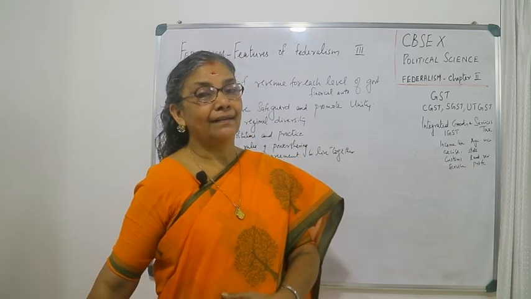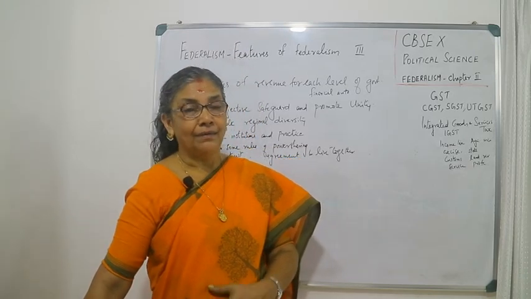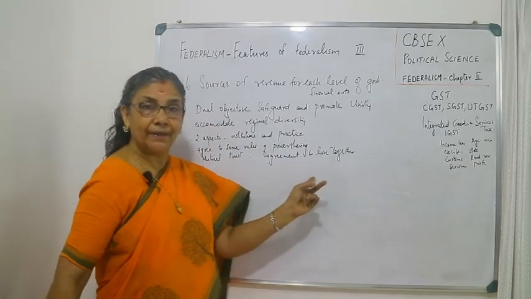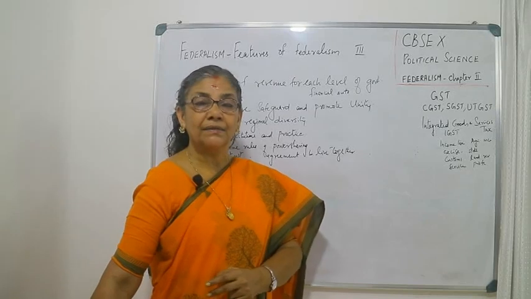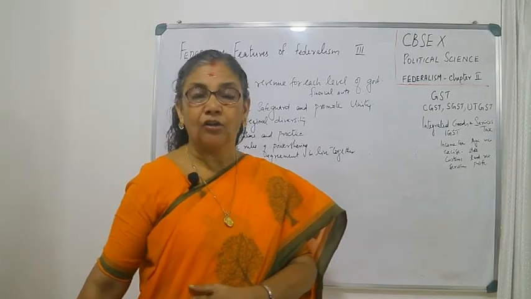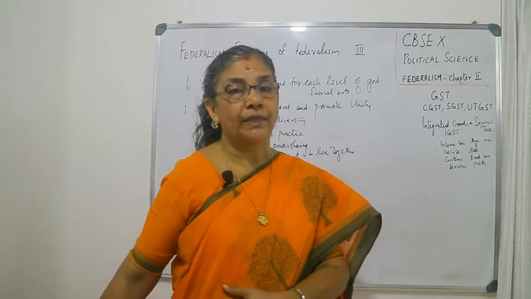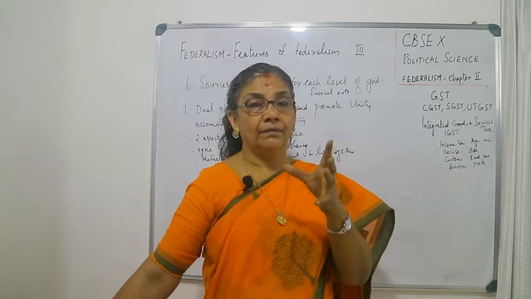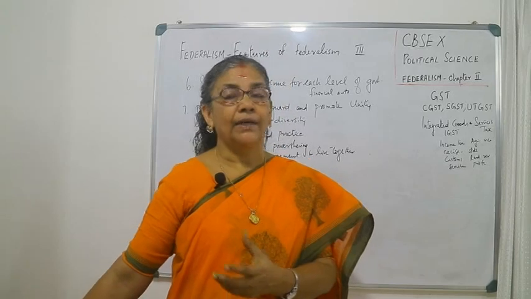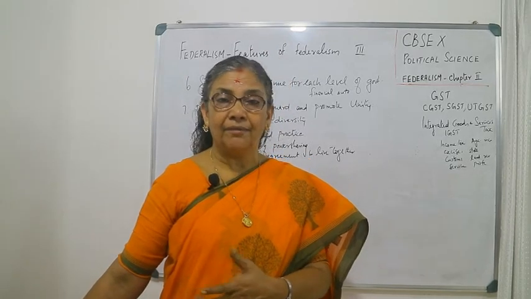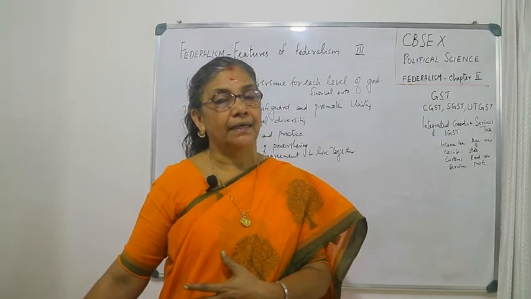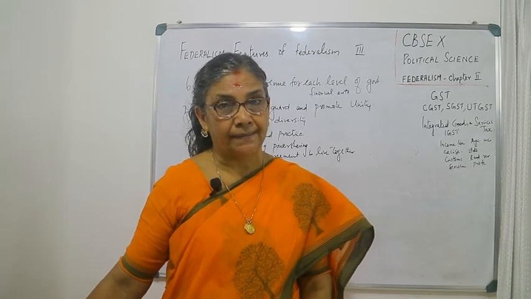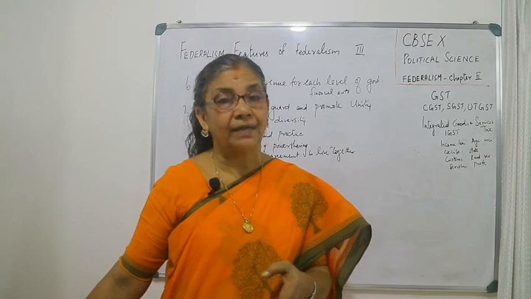So these are the features of federalism: mutual trust and agreement to live together. The central government should see that state governments and union territories follow according to their discretions, according to the unity and welfare of the country, and in the same way the states also should see that the central government will do everything for the betterment of these states. That is how they should have mutual trust.